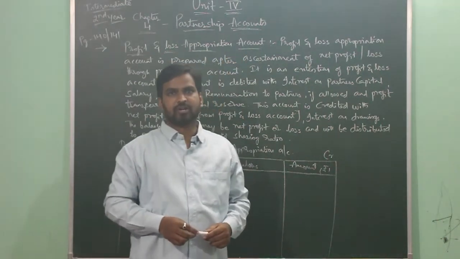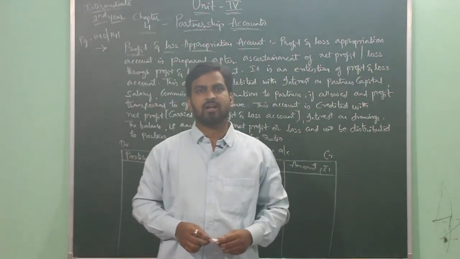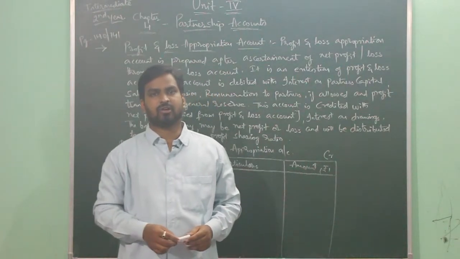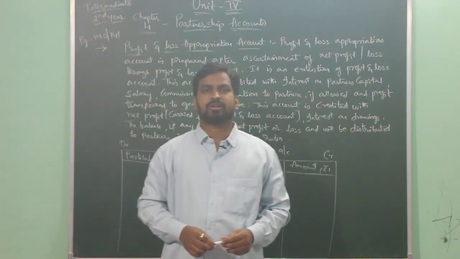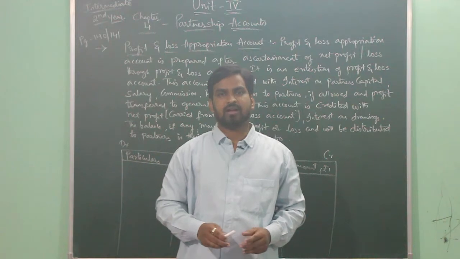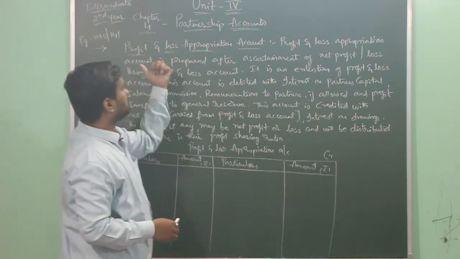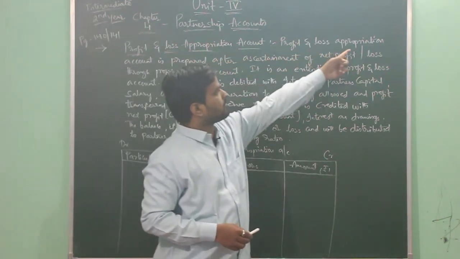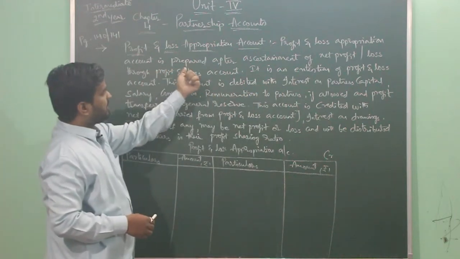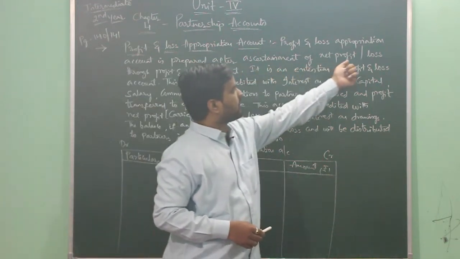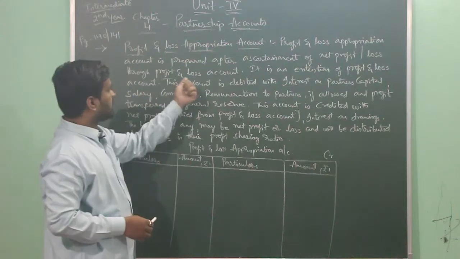What do you mean by profit and loss? फायदा, profit मतलब फायदा, loss मतलब नुकसान. There can be either profit or loss. What do you mean by appropriation? Appropriation means distribution, बांटना. So let us discuss profit and loss appropriation account. Profit and loss appropriation account is prepared after ascertainment of net profit or loss through profit and loss account.